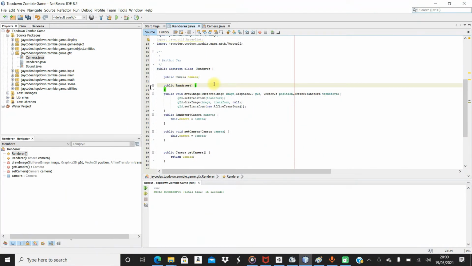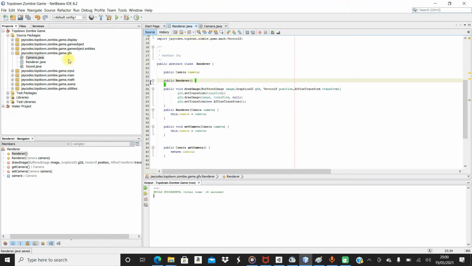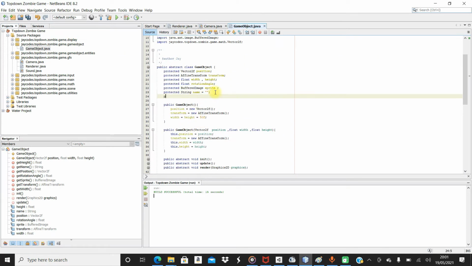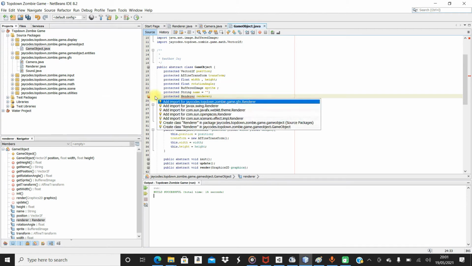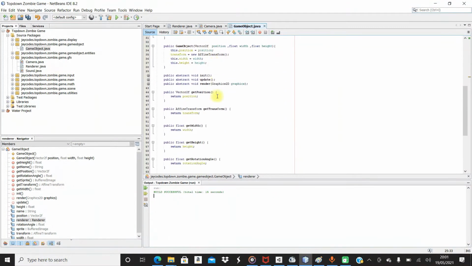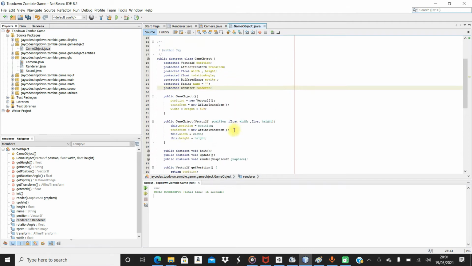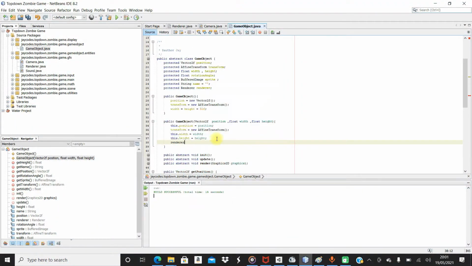And now all we have to do inside the game object class is, every game object is going to have a renderer, protected renderer. Inside the game object, we're simply going to say renderer equals new renderer.